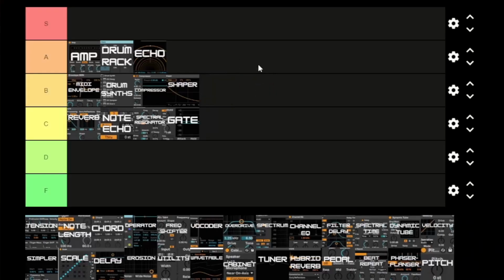This is a delay device that mimics old school analog hardware delays, and I think it does that quite well. You can add some flutter, some ducking, some filters to the delayed signal. Even the presets for Echo can be quite useful as just a drag and drop thing. If a sound just needs a little bit more character, it's just doop doop, and this sound has a whole new life to it. So I think it's going to go in A tier.